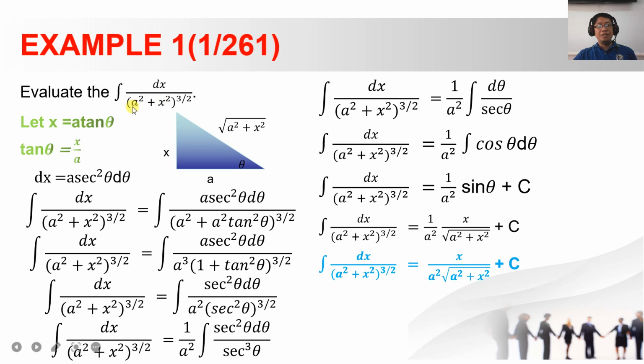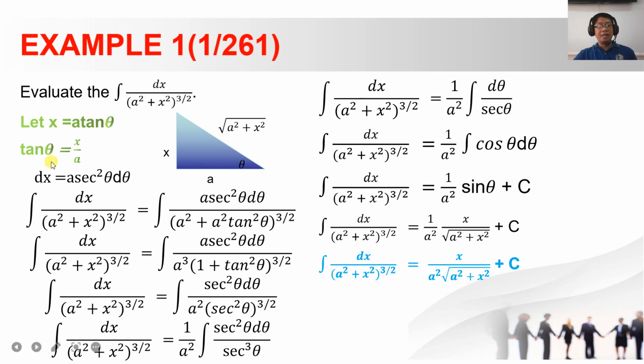So, dito, since a squared plus x squared, ignore nyo lang yung raised to 3/2. Ito kasi yung focus natin. So, the solution is to let x equals a tangent theta. So, automatic na po yan kasi yung format, exact na siya dun sa list ng formulas na binigay, no? And then after this, let x equals tangent theta. Again, this is a trigonometric substitution.